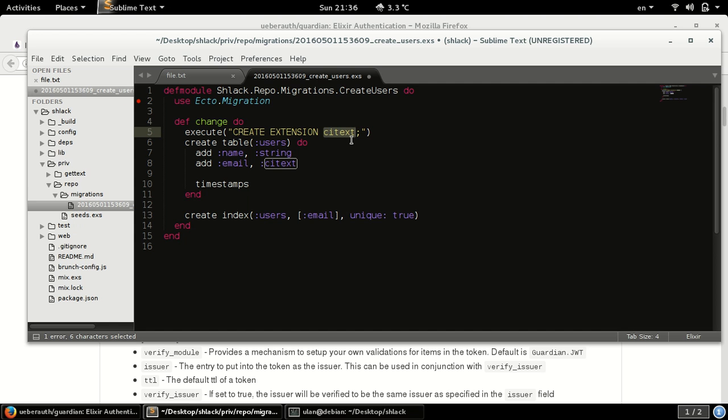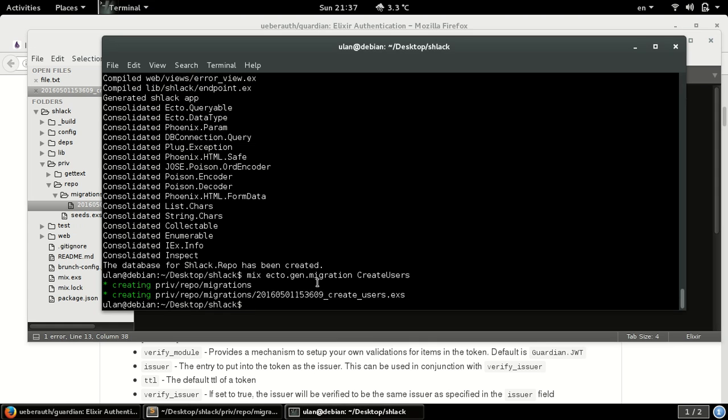This is for case insensitivity. So when we create our table user and add columns name and email, you see that our emails will be case insensitive, and then we'll create unique index on that email. So far so good. Save file and migrate. Mix ecto.migrate.